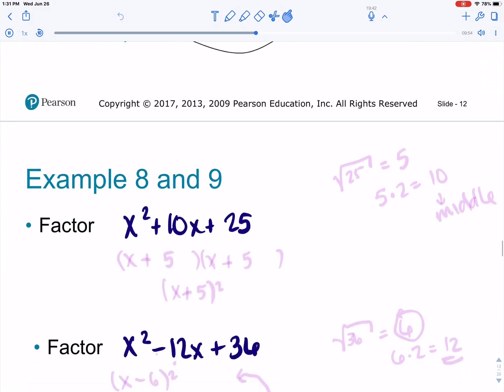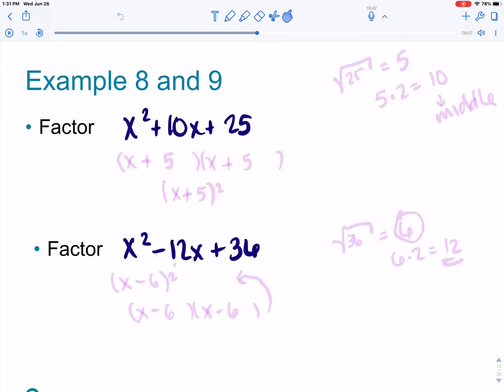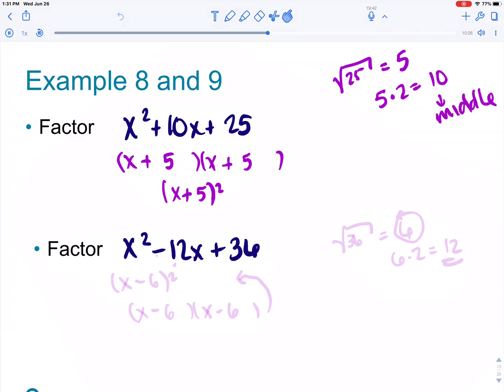So if I was to factor these, what I would do is make my 2 parentheses, and I would say x and x, and plus and plus. And then what times what makes 25 that adds up to be 10? 5 and 5. So then that's a perfect square trinomial. Now, basically what they were saying in that last part is that if you take the square root of the back one, and then you multiply by 2, and that gives you your middle term, then you can break it down like that.